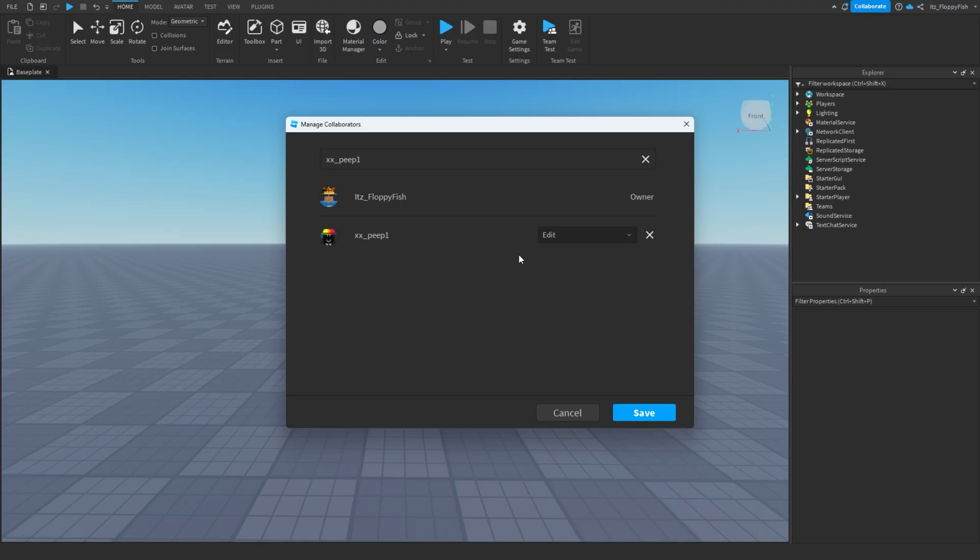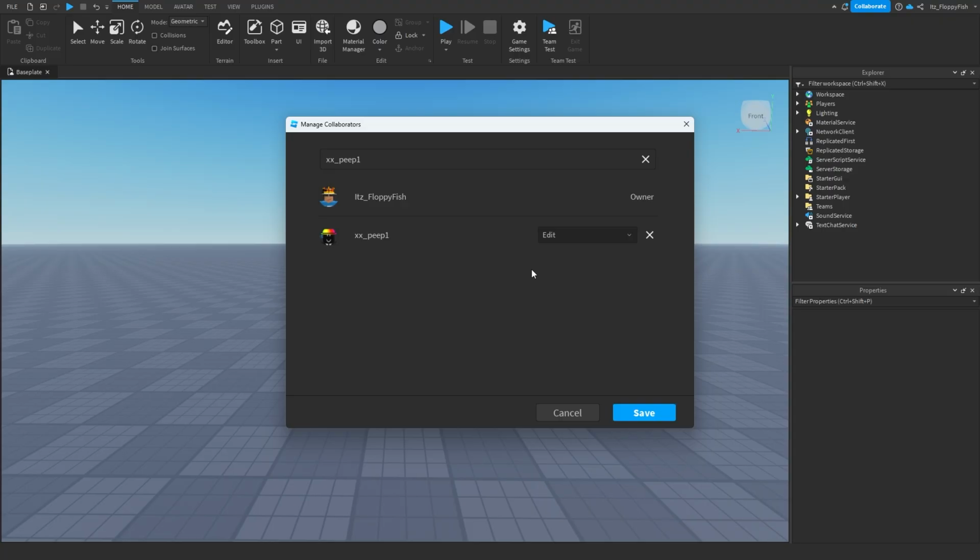Now this is where we're able to adjust their permissions. By default, when a player is your friend on Roblox, they are given the edit permission. But let's say they are not your friend, they will only be given play permissions, meaning they'll only be able to play the game. The only time you'd really have play is if a player is a tester and you don't want them to have access to edit the game. But let's say they are a developer and Peep is now going to come and do some developing for me, do some scripting, then I would give them edit permissions.